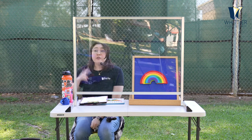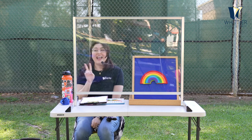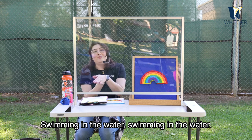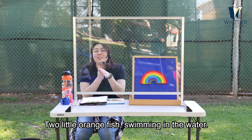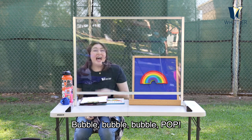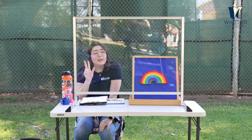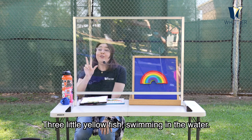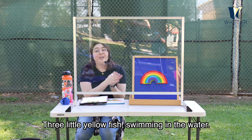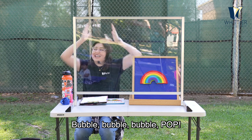All right. So ready? One little red fish swimming in the water, swimming in the water, swimming in the water. One little red fish swimming in the water. Bubble, bubble, bubble, pop. Good. All right, so now we're going to do two fishies. What color should those fishies be? Orange. Okay. Two little orange fish swimming in the water, swimming in the water, swimming in the water. Two little orange fish swimming in the water. Bubble, bubble, bubble, pop. Good.